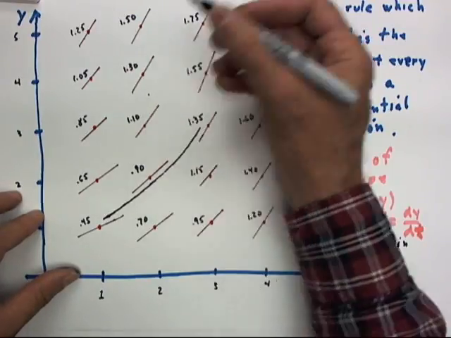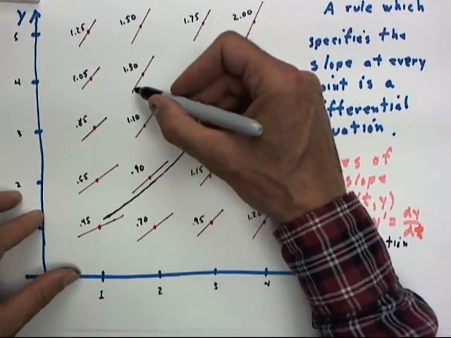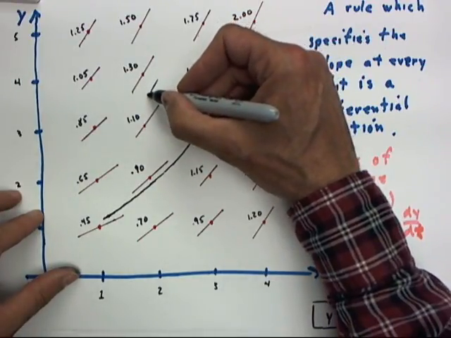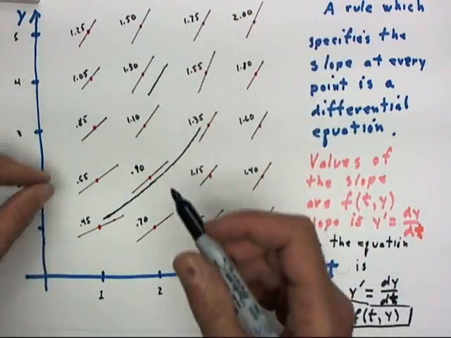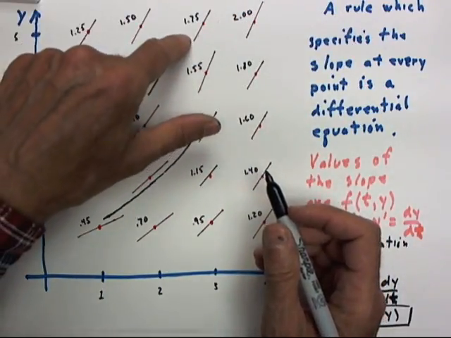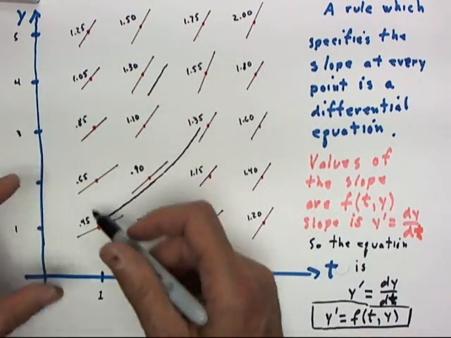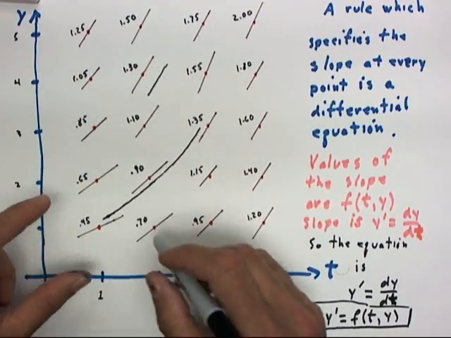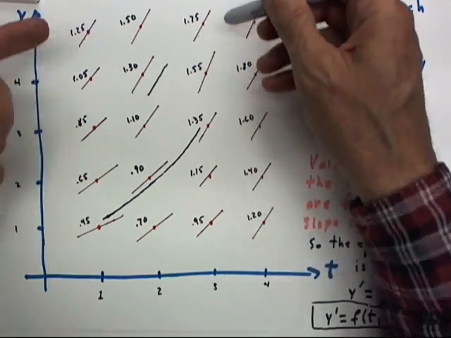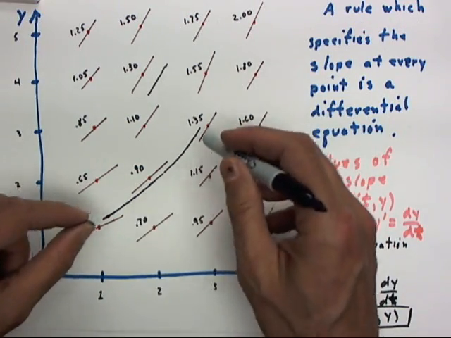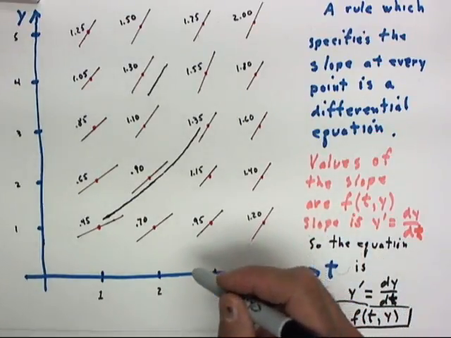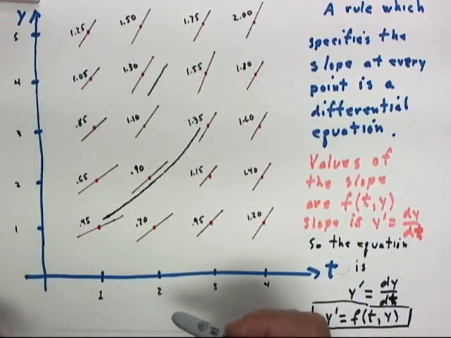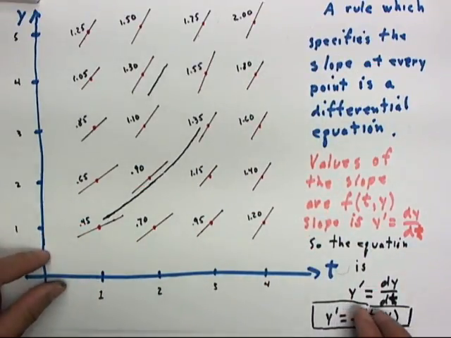And I could start here with an appropriate slope, a slope somewhere between this and this, perhaps like so. And this should be curving upward, but again I'm going to get in trouble because I didn't draw this one quite right. It should be clear that I can get a number of curves. I can get an infinite number of curves. I can pick any point in this region and sketch a curve, and if I've sketched my slope field correctly, or if I'm calculating my slope point by point as I move along, then I'm going to get curves that give us a good approximation to what we're going to call the solution curves for this equation.